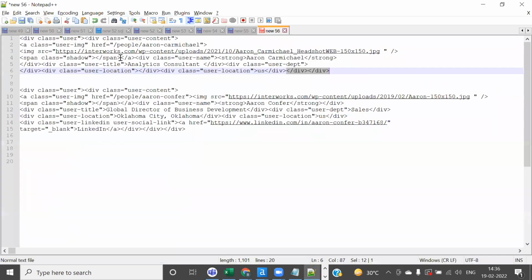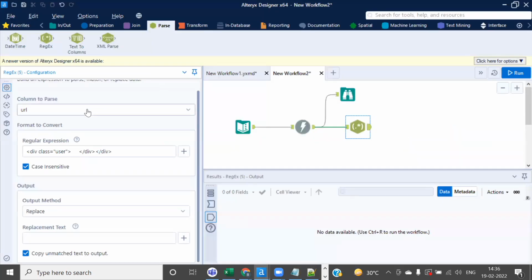In the middle, I'm getting my image link and also name and location, all those things, and I need whatever is in the middle, so that means dot star. Do you agree? Everything that comes between this and this, I need.